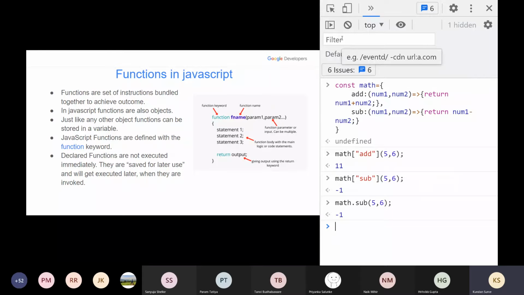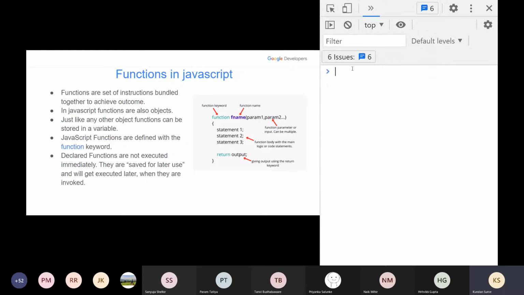Okay, now one more thing. If I don't want to pass these parameters, what I should do is declare two more name value pairs, num1, and let it be 5, and num2, 6.